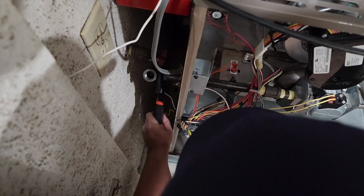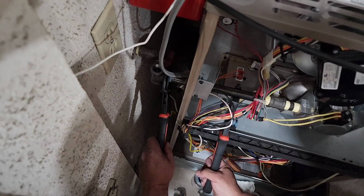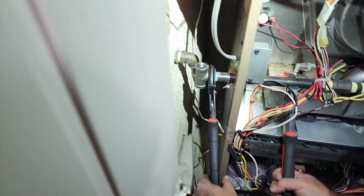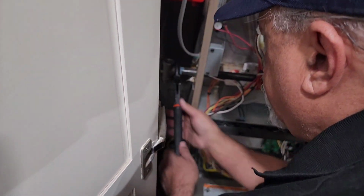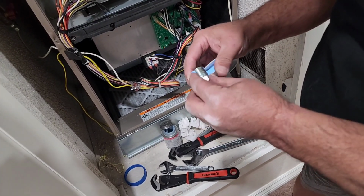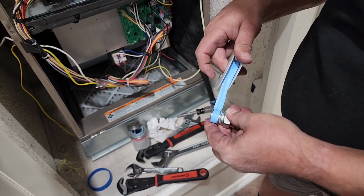Get one more turn. Right about right here. Where does that look straight? That looks straight? Yeah. Let me get a light on it. Got it. My charger. Good enough, right? Yeah. Okay, cool. Go ahead and take this off. Take this off right here. And we'll go ahead and get that thing wrapped. Like that.